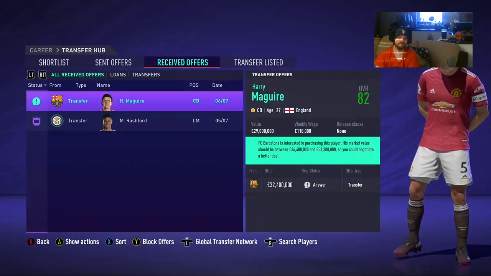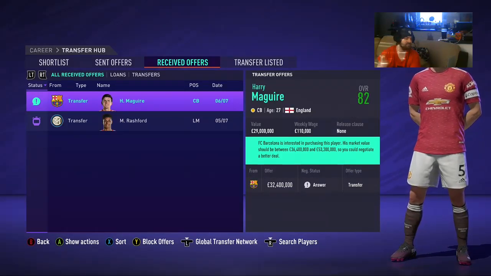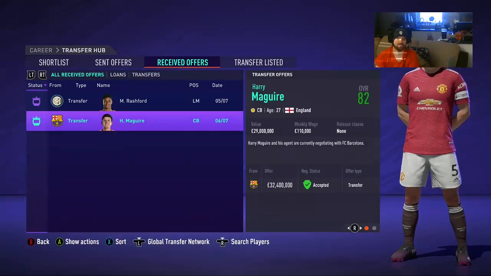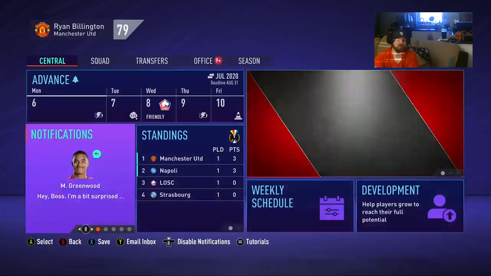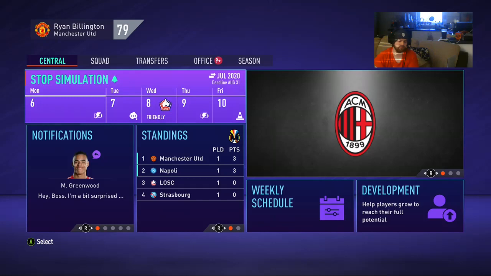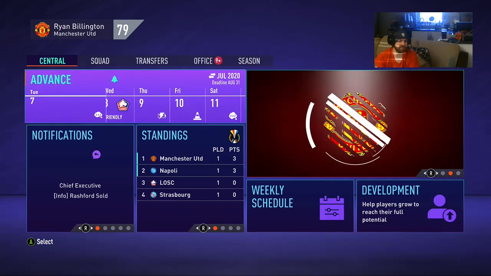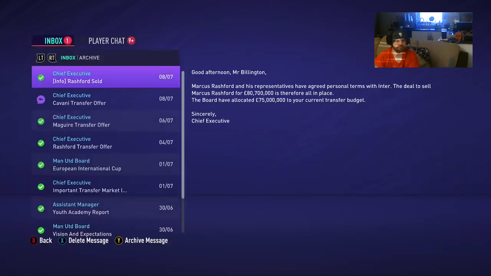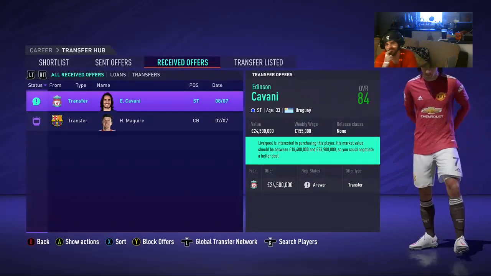Ooh, Barcelona won for 32. Yeah, see, that's the thing as well. His value is now 29 million, whereas the 80 million they signed him for is actually worth 30, essentially. So Maguire could be going to Barcelona. Interesting. What was I saying? Yeah, so I think just from Van Dijk and how well he did, people were sort of like, it's warranting them spending a lot more money on a player because they think it might. Ooh, Cavani, Liverpool for 24.5.